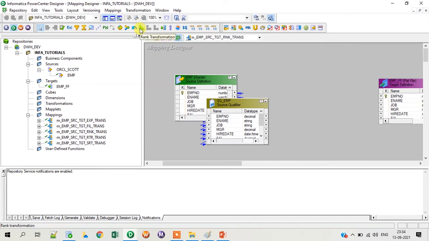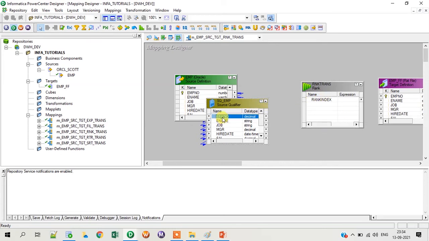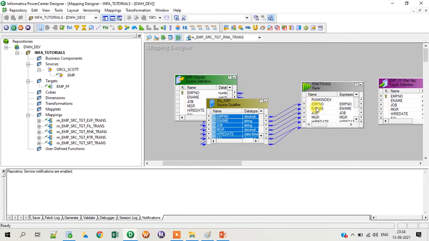Then from here I will bring this rank transformation. As soon as we bring the rank transformation, it automatically creates a rank index port in this transformation.